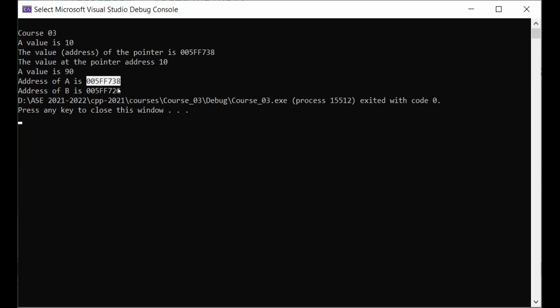And the address of B is 5FF72C. So you see the first 6 digits are the same, and the only digits which are different are the last 2. So this is A, 38. This is B, 2C. Now from 38 and 2C, which is the bigger one?